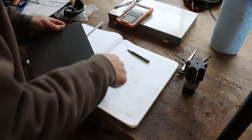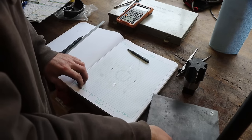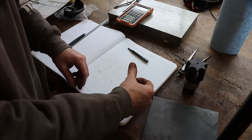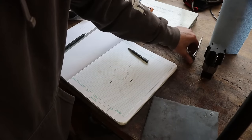So let's go ahead and get set up, cut out our flange, and get started making this. Then we will get set up and drill our hole, our 2-inch hole, in this big old flange. That's going to be a tough setup to do.